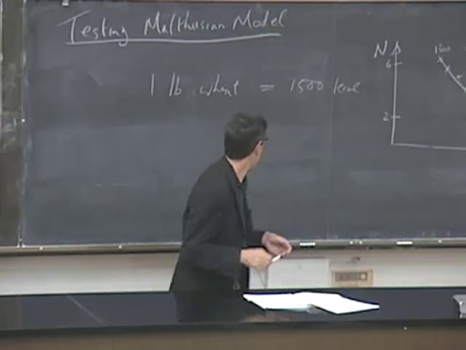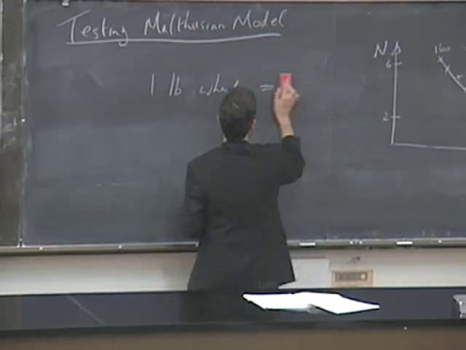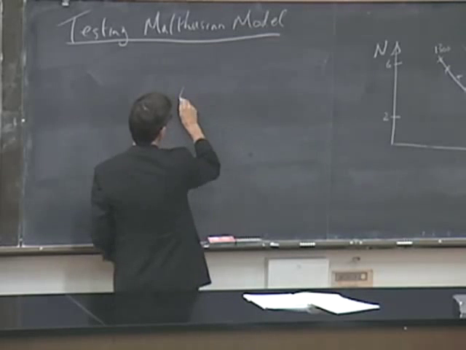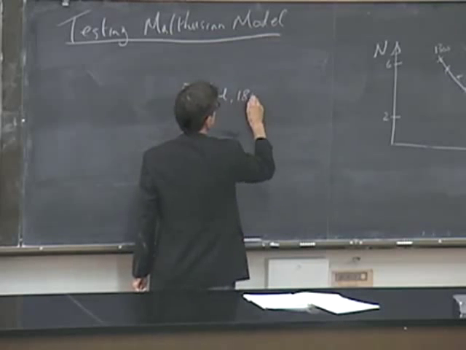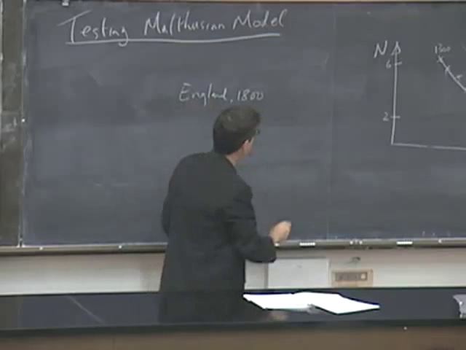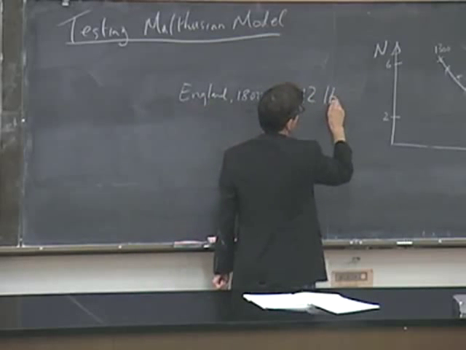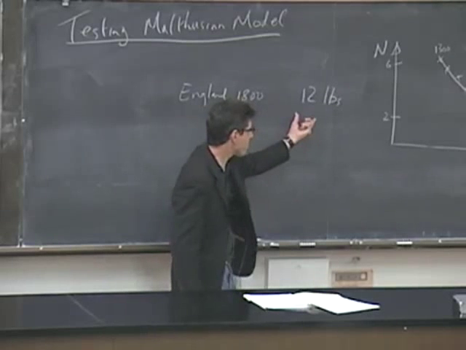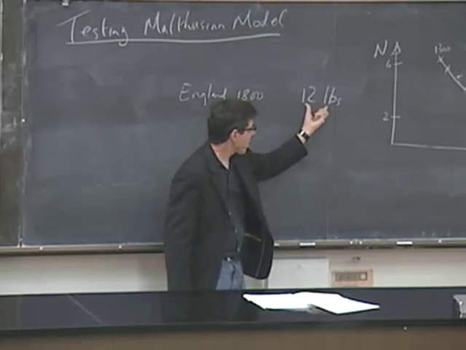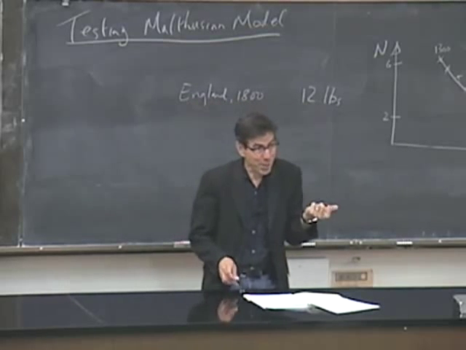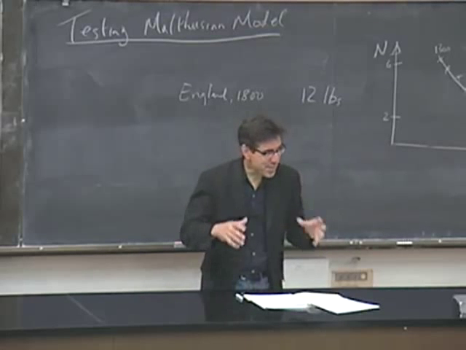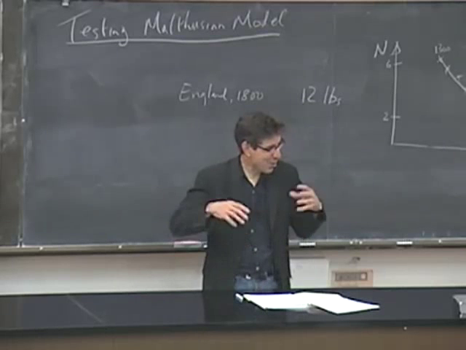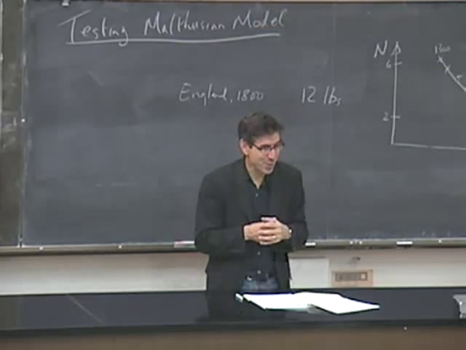So what's the record then in terms of the pre-industrial world? England in 1800, the agricultural wage, or the laborer's wage in towns, is around about the equivalent of 12 pounds of wheat. Okay? And so that's why, as I say, you're well above that kind of physical subsistence limit, right? There's a lot of potential surplus for people's consumption here.